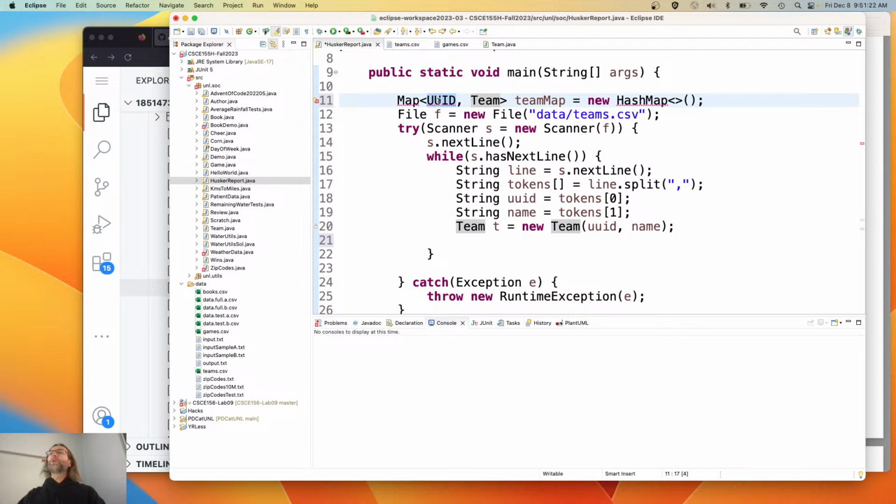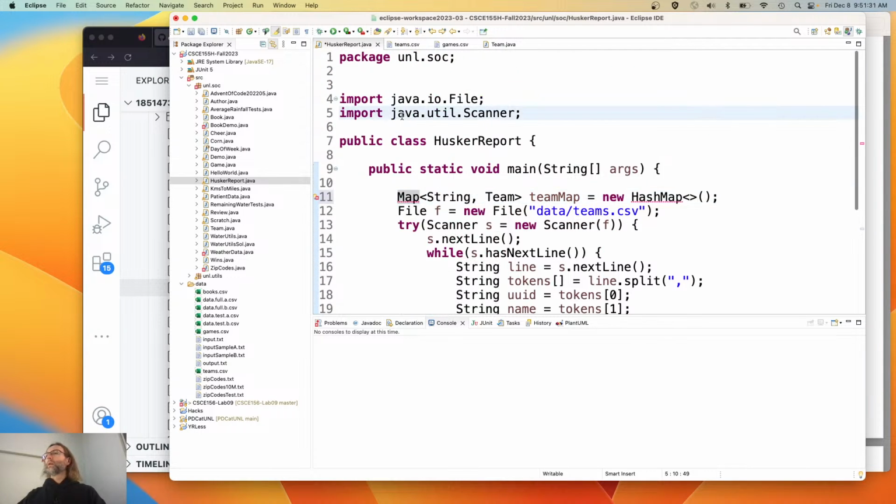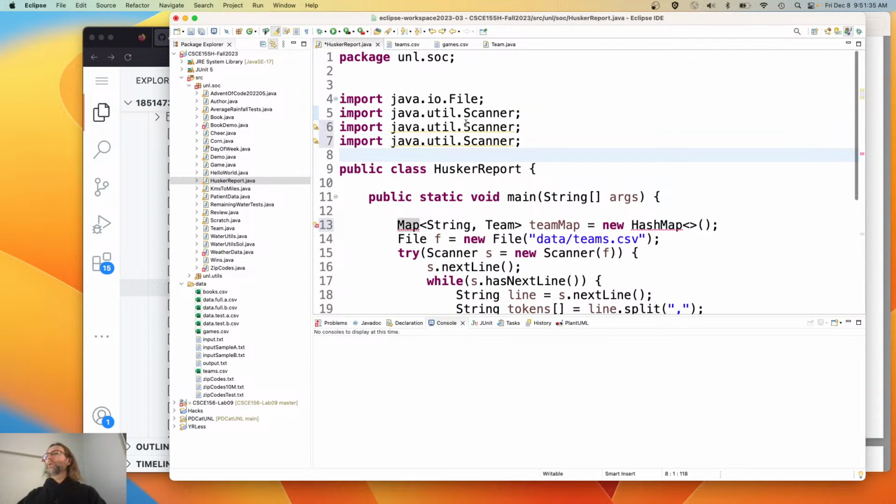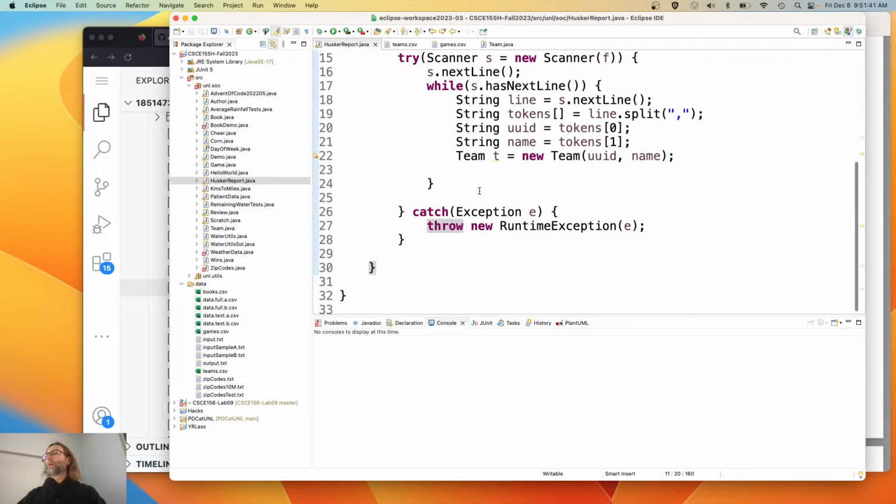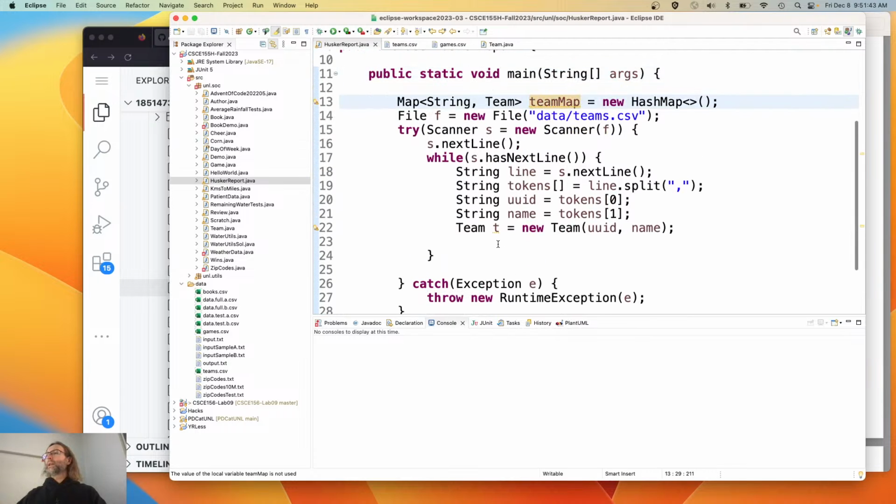Well, a UUID is represented in this program right now as a string. So Map and HashMap. Nope, util. Everything's in util. So Map and HashMap. There we go. All right. Now that I've got that team map, what can I do?